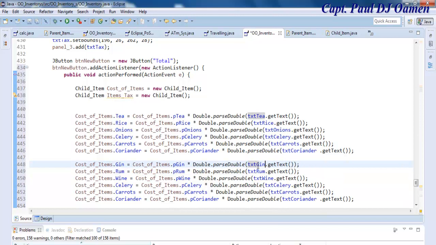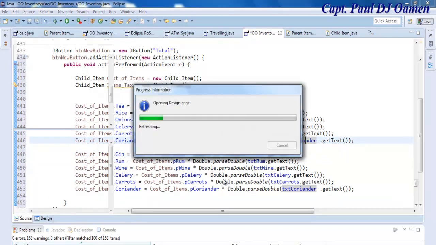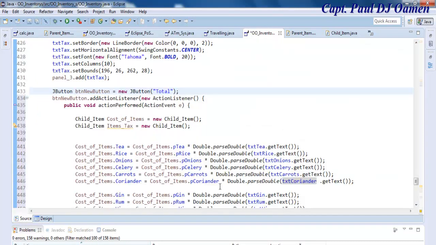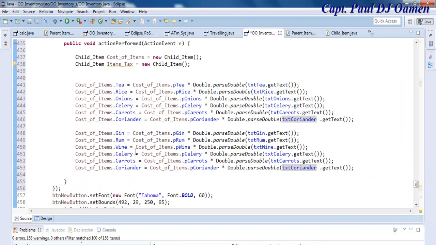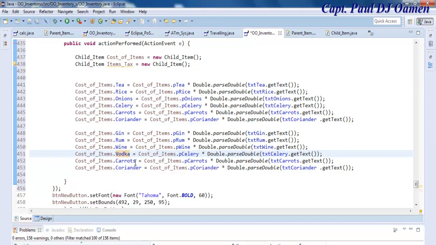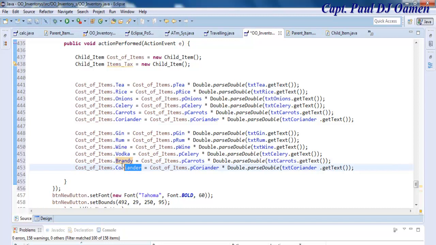There we go. Alright, the last three price items: vodka, brandy, and whiskey. Okay, this is vodka, brandy, there we go, and whiskey.